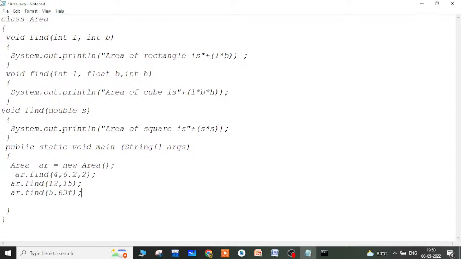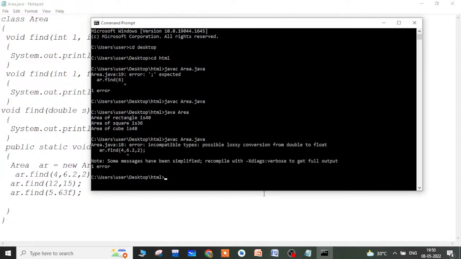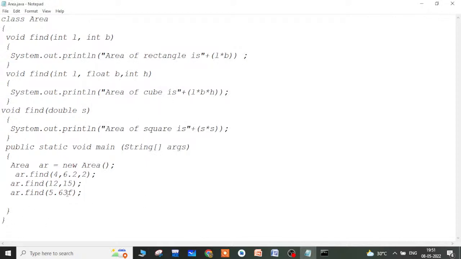I just execute this program. I save these modifications and then recompile this program. Possible lossy conversion. Okay, so now you can provide an f here.